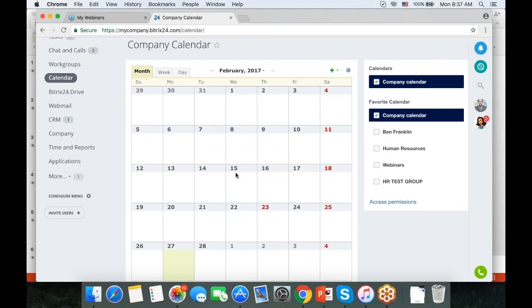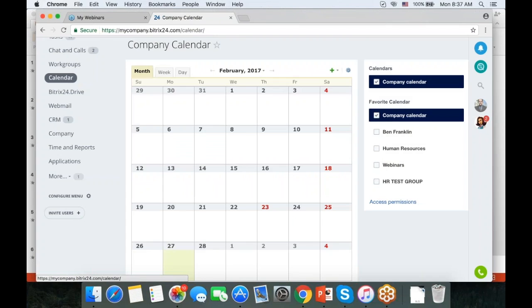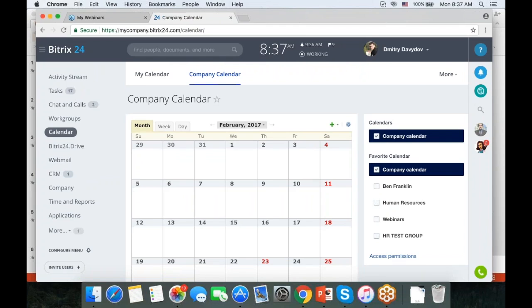The company-wide events are scheduled in the company calendar, and you need to configure access permissions for that calendar. Usually, everyone is able to view events there, but only a few people are allowed to add or edit new events to the company calendar. Okay, that's it for the calendar.